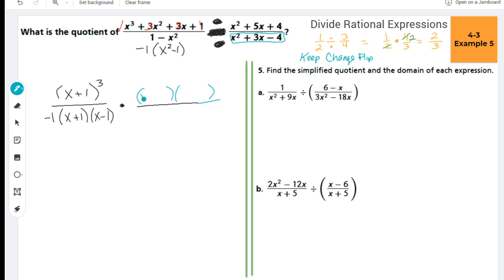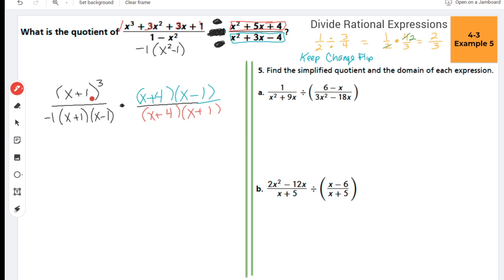So here we are, I have an x and an x. My plus falls down, and to get a negative here, I need opposite signs. So what multiplies to 4 that subtracts to make 3? That's 4 and 1. And then this stuff, because I'm flipping, is going to go to the bottom. Now with this, I'm going to have an x and an x, and with the 2 pluses, I'll have 2 pluses. And what multiplies to 4 that adds to make 5? Well, that's also 4 and 1.